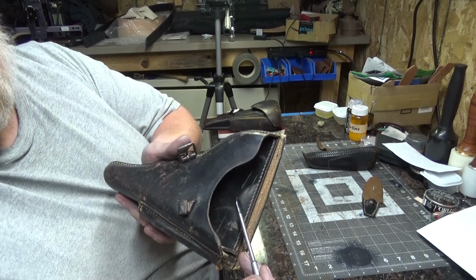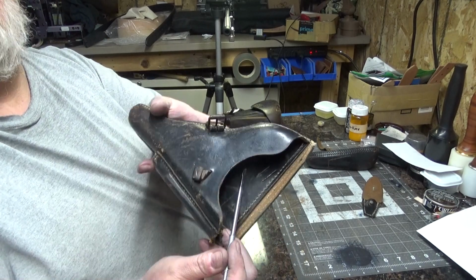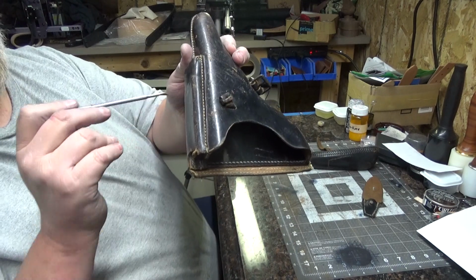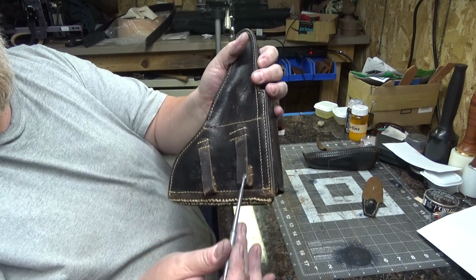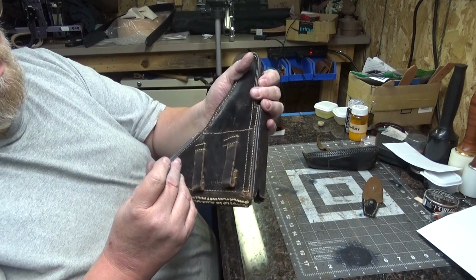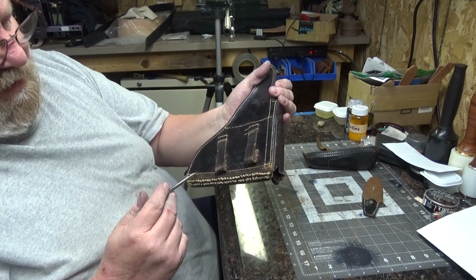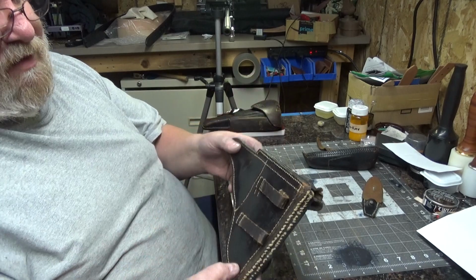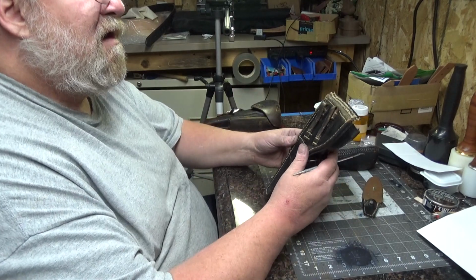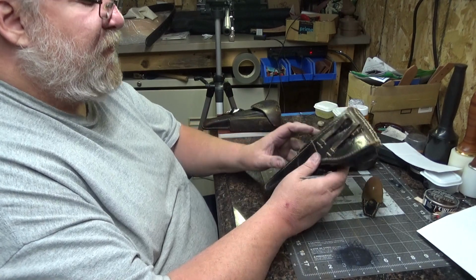There's a piece of leather right inside the holster, right here, that goes from here down to where that stitch line is on the back. So it just goes from here to here. There's a couple stitches broken here and a couple here. There's a couple more here. The thread's in fairly nice shape. I mean, it looks nice and white yet. So this one's in nice shape.